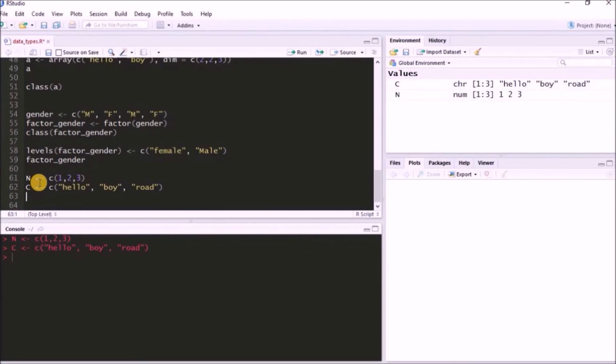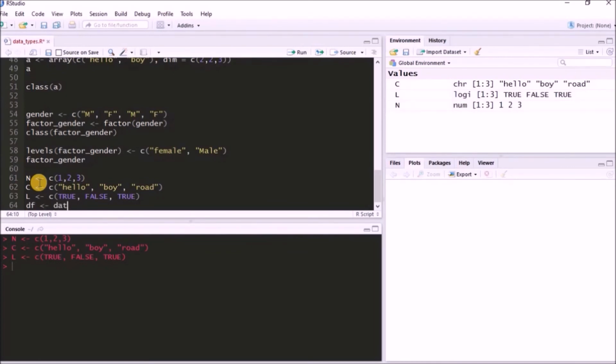And third, we are creating a logical vector, so L, and I'm assigning first TRUE, it should be in capital, second is FALSE, and third is again TRUE. Just press Ctrl Enter, it will get assigned. After that, create the data frame. Say we are assigning to df this data frame.